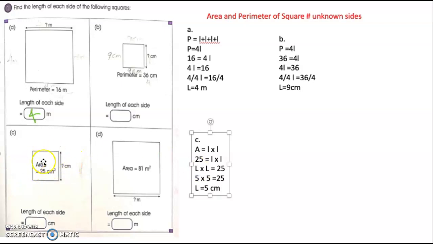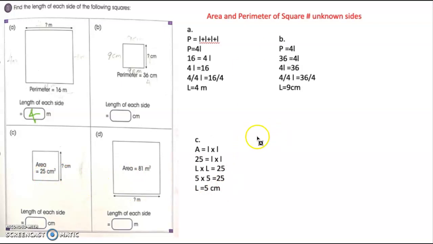Look, the area is the inside, the perimeter is the surrounding. So we are multiplying L into L, that's why the unit became square. But we are finding one side, one length. That means this will be in linear unit, that is centimeter, right? If centimeter, then it's 5 centimeter times 5 centimeter. 5 times 5, 25, centimeter times centimeter is centimeter squared.